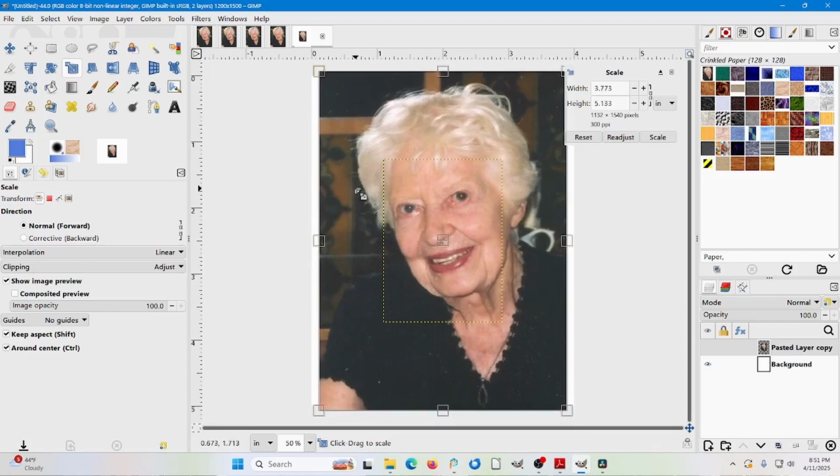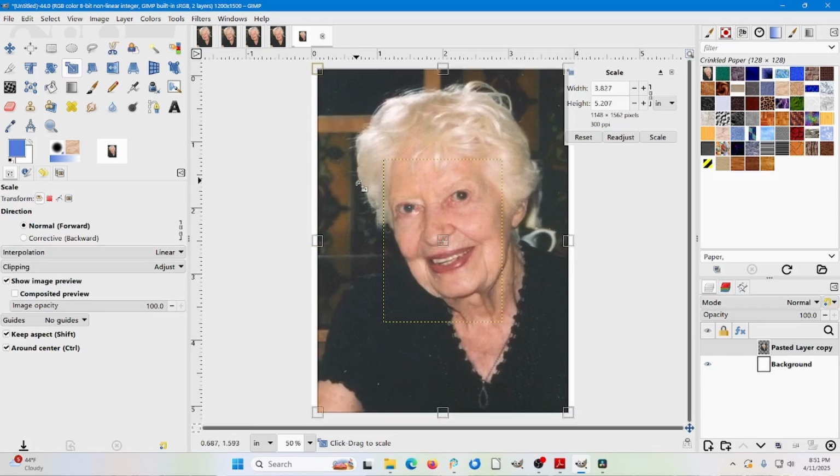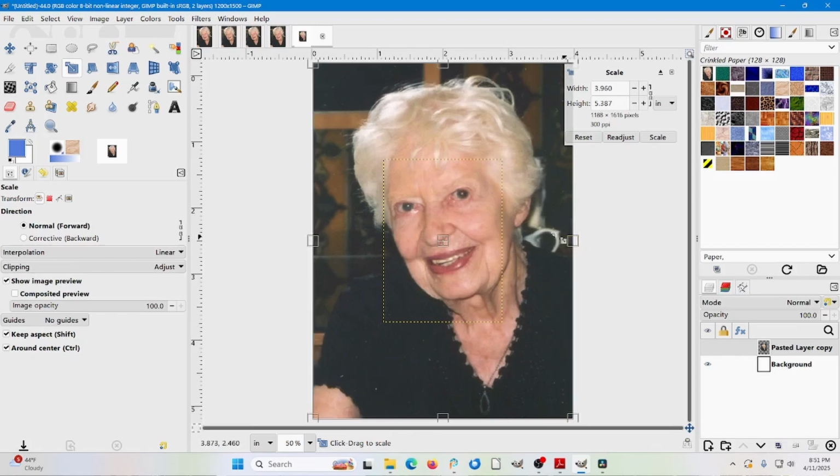Can move it. Oops. Need to move it over here a little bit. And the proportions of my cropped image are not exactly 4x5. However, I can get close here. When I've got that the size I want, I'll say scale.